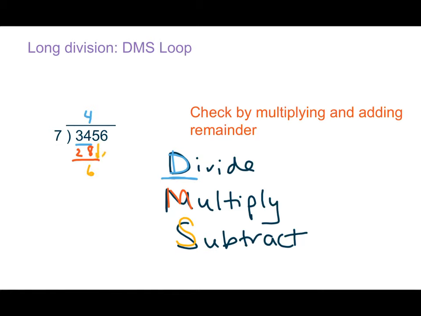So when I subtract that, I get a 6. Now I'm going to bring this down. And we have 65. Again, I'm going to divide. How many times does 7 go into 65? 9 times. 9 times 7 is 63. Now I'm going to subtract. 65 minus 63 is 2. Bring the 6 down. 26. Divide again. 7 goes into 26. 3 times. 3 times 7 is 21. That's my M. And then I subtract them and I get 5. I'm at the end of the line here with my dividend. I'm done.